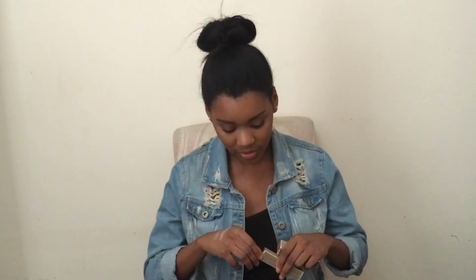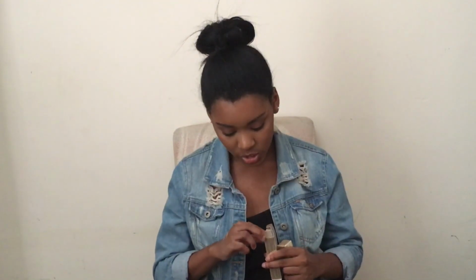I feel like you still do need a glitter glue or something like that, because once it dries, there's a potential for the glitter that's on top to flake off. But I still prefer this to using loose glitter, because that is just a mess and a half. But yeah, I got 4 of these. I'm trying to get them out of the packaging so I can show you what they look like.